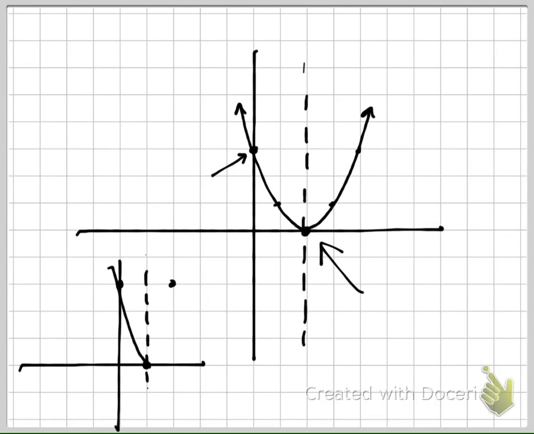2, 3, right? Because if this thing is one away here, it's one away here. Does that make sense? And so we know that it's going to go like this. There's our parabola. So knowing where it crosses the y is very important because it allows us to draw the parabola. If we can figure out the axis of symmetry, and then we can figure out the maximum or the minimum, and we have the y-intercept, then we're in good shape. Then we can draw the parabola.